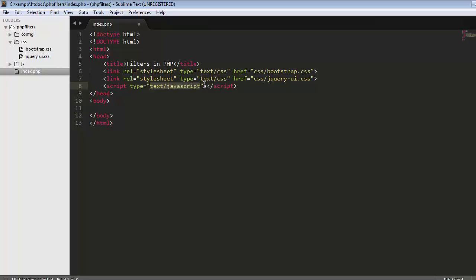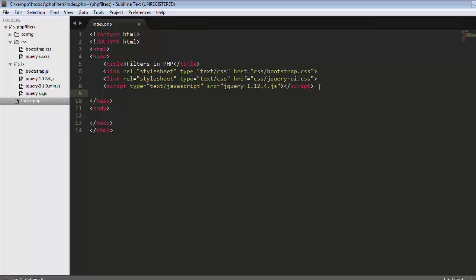Now I will link my script JS files, source. Inside this I will link these files. The first file I should link is jQuery 1.12.4.js. First of all I should link this jQuery file, and then link my remaining JS files.